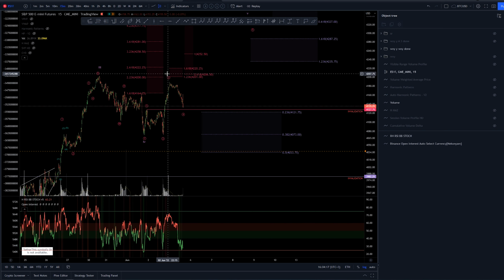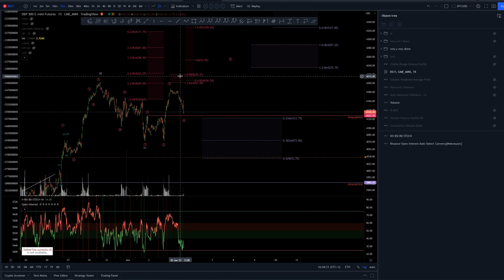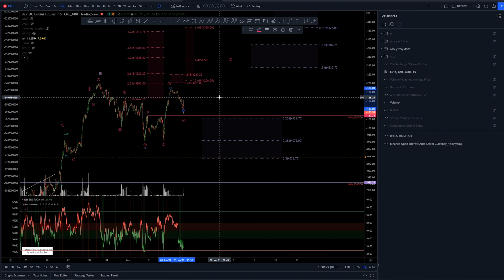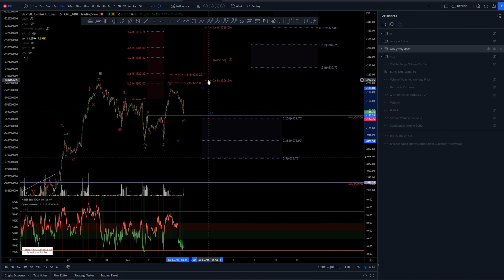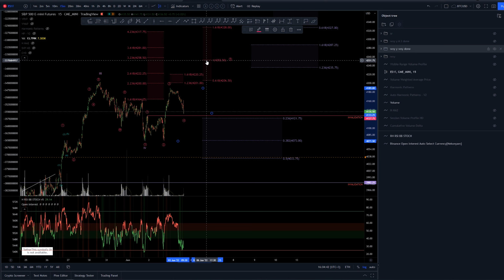Now this wave 3 did not really extend, so we could be expecting some kind of extension on the 5th. If there is not going to be any kind of extension, then we are targeting this box around 4200. If we are expecting some kind of extension here, then we would be looking at these targets. 4200 is again the first target, 4250 and 4330.